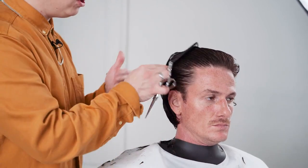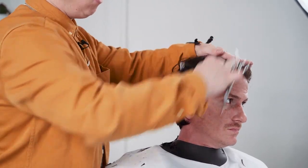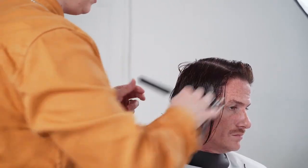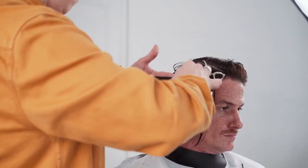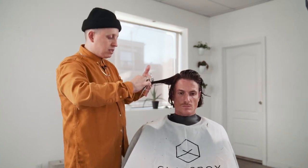Okay, so the next step, we do have some disconnection in the haircut, all right? Obviously, we've used this triangular shape on top, but it's disconnected still to the sides. So there's still a little bit of excess length. So what we're gonna do is work in a horizontal section all the way up to the apex, just making sure there's no excess length. And as you can see that there is.